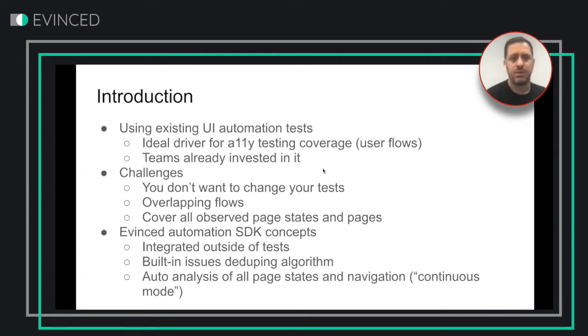The second challenge that usually happens is that in very large test sets, many of the tests have overlapping flows. So for example, many of the tests are probably visiting the homepage of your website or a login window. In this case, accessibility testing will yield lots of duplicate issues because of reoccurring pages as part of the flows. So you will need to add some kind of smart dedupe algorithm or mechanism that knows to identify where issues are added because of overlapping flows and filter them out.